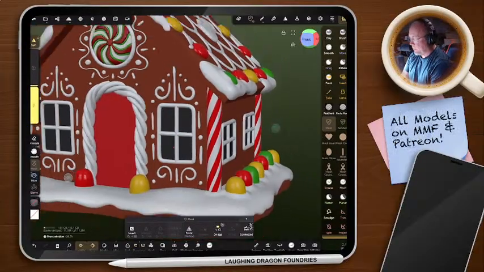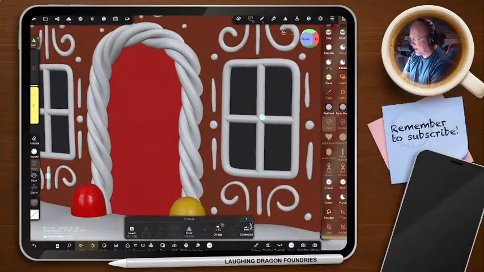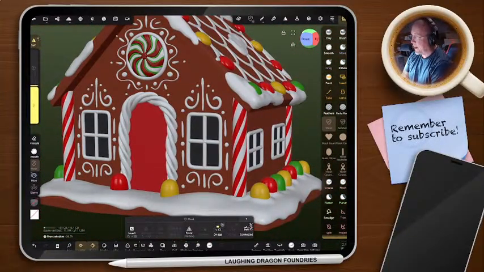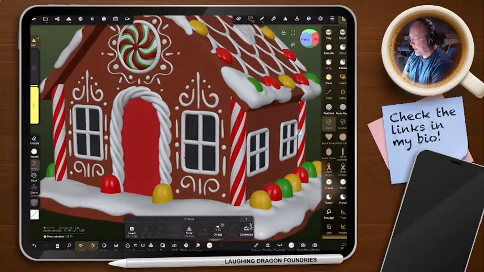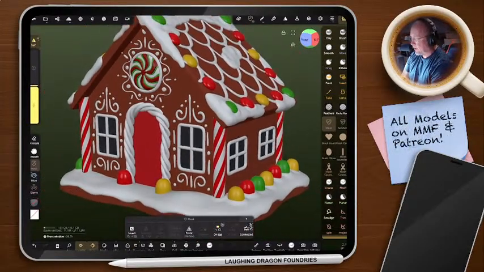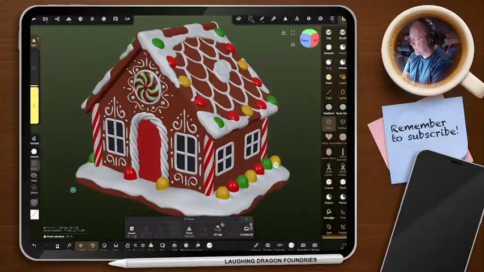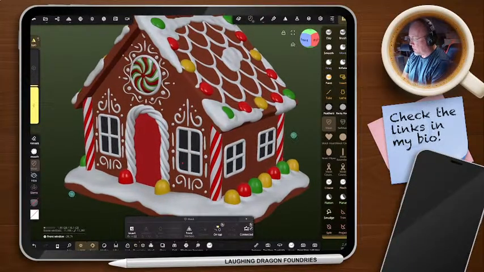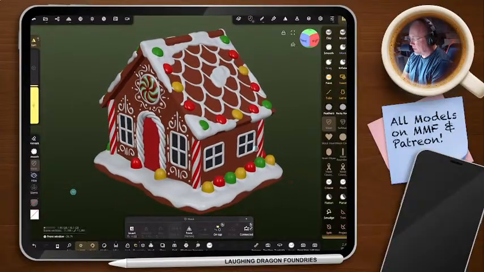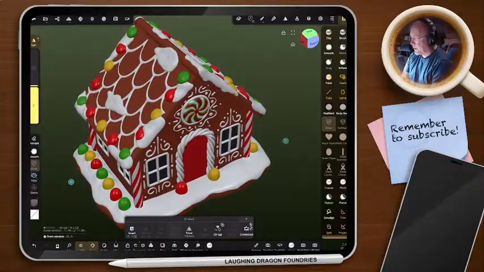Or what you could do when you're printing this is swap out this black for a translucent PETG or even PLA for that matter. And so then it'll have a frosted look when it prints, and when you put a light inside of it, the light will glow through the window. That's probably what I would do. Because if you open the windows up, you could paste acetate or something inside of it, but why not just let the printer do the work for you, right?